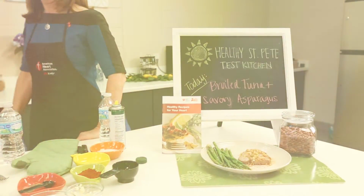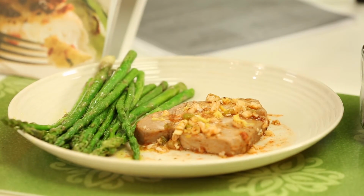Absolutely. I am incredibly grateful that the city of St. Petersburg has made heart health and healthy living a cornerstone and a key part of what we're all about. When the mayor and I sit down and strategize about what it's going to take for us to truly be the city we envision, the city of opportunity, we know that it's about jobs and a great and thriving economy. We know it's about great housing and great schools. And we also know it's about health. It's about being as healthy as we can as a population. The fact that this administration and the city of St. Petersburg has made it a priority is something that I think we will all benefit from and for which I am eternally grateful.